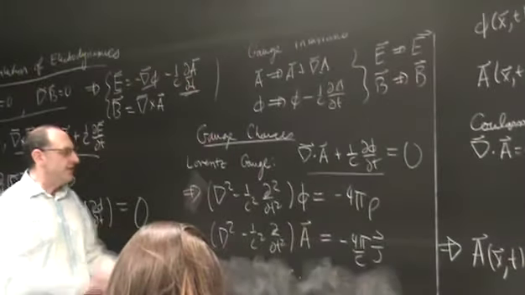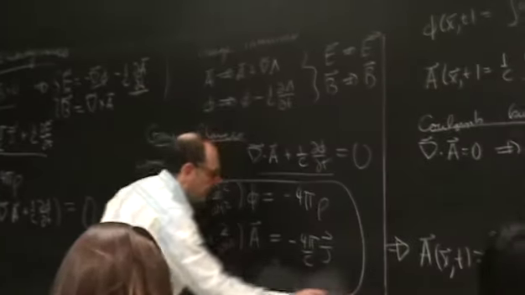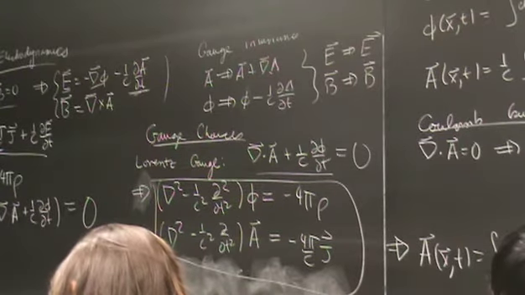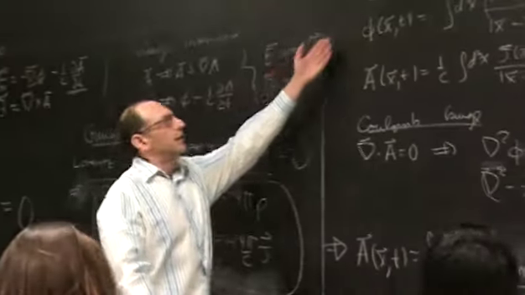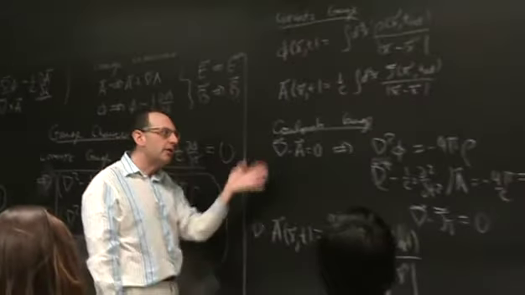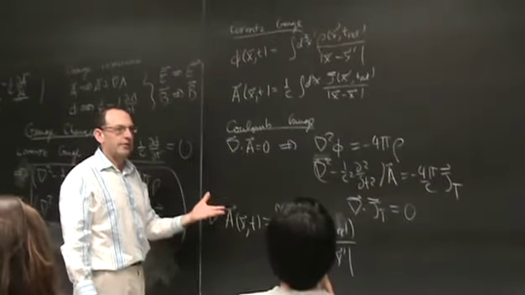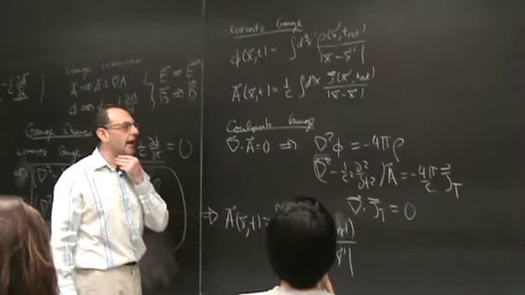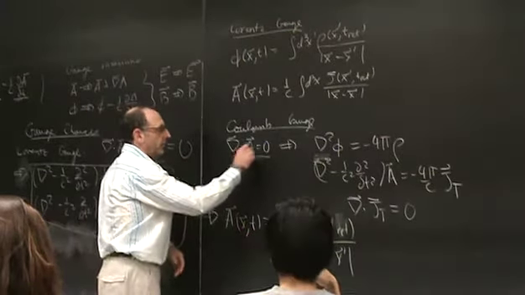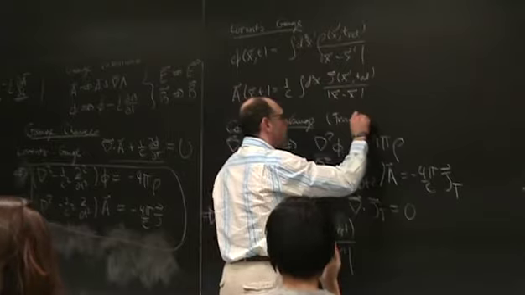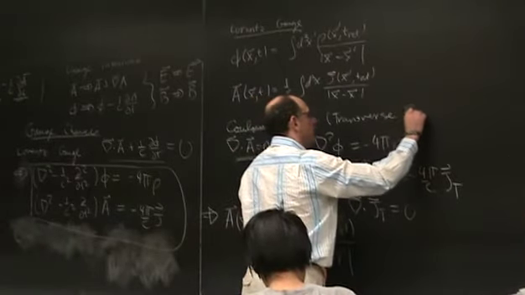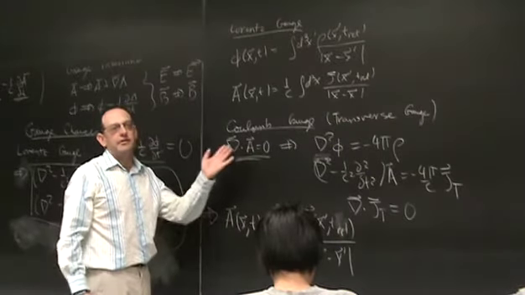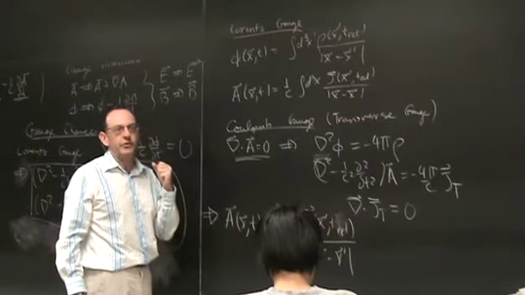For the Lorentz gauge, the equations are exactly of the form we described here, and we have the solution. We're going to use this gauge, but I did want to mention that there is another choice of gauge that is often made, the so-called Coulomb gauge, sometimes known as the transverse gauge. It's called transverse because the vector potential is set to be a transverse field. Its divergence is set to zero. That's a perfectly good gauge choice.